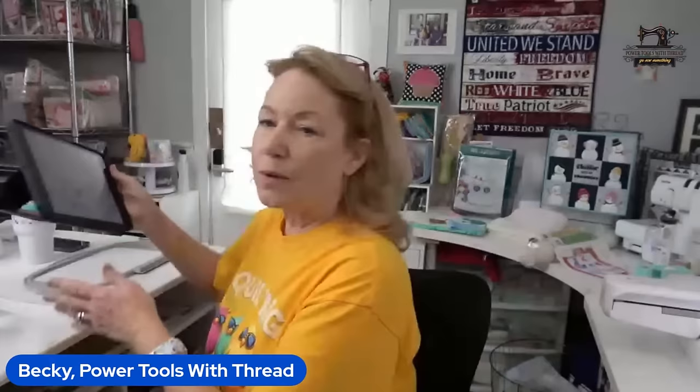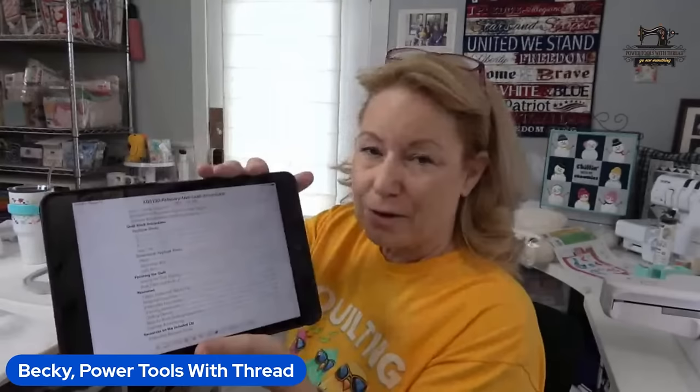All right. So one other very handy thing that I do is, the easiest way to do this is I email the instructions to myself and I keep them on a tablet. I set my tablet to never time out, and that way I can always go in. I'm saving a tree. I don't have to use paper and I don't have to use ink. This makes my life very easy. I think that about covers it for prep for what we're doing. Does anybody have any questions?